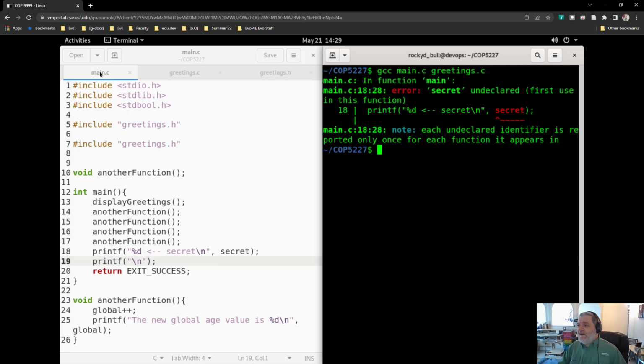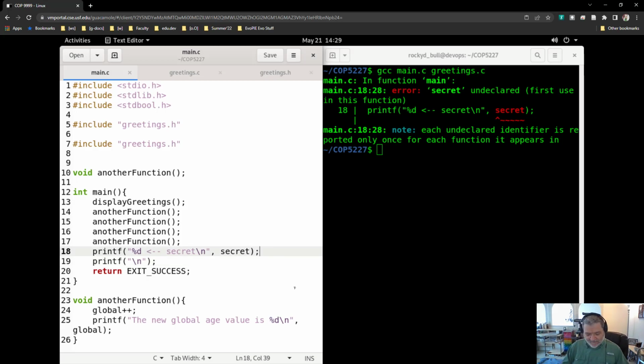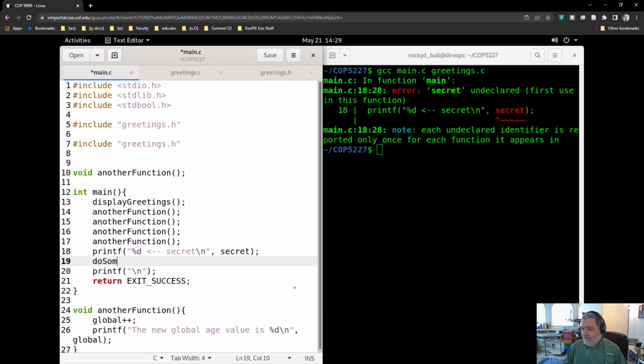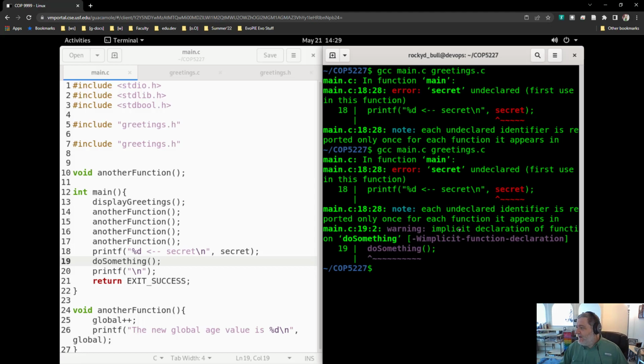The do something here that I tried to call is just that I'm trying to actually trigger that method. There we go, something without it being exposed. So now that I have it back here, let's try again. And implicit declaration of function do something, so that means I need a prototype.